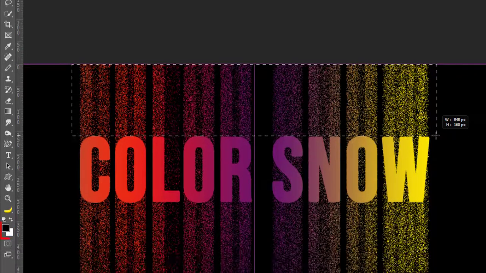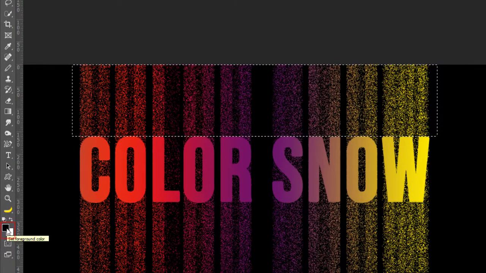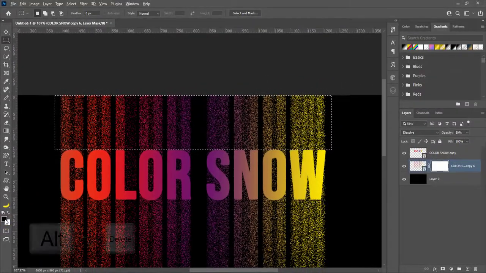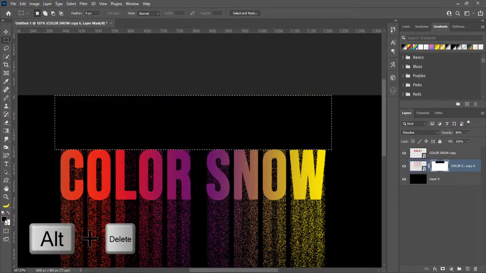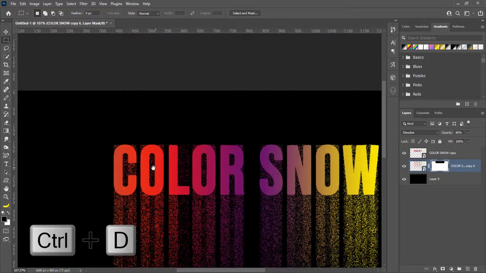Make sure foreground color is set to black. Press Alt plus Delete to fill it with black color. Press Ctrl plus D to deselect.